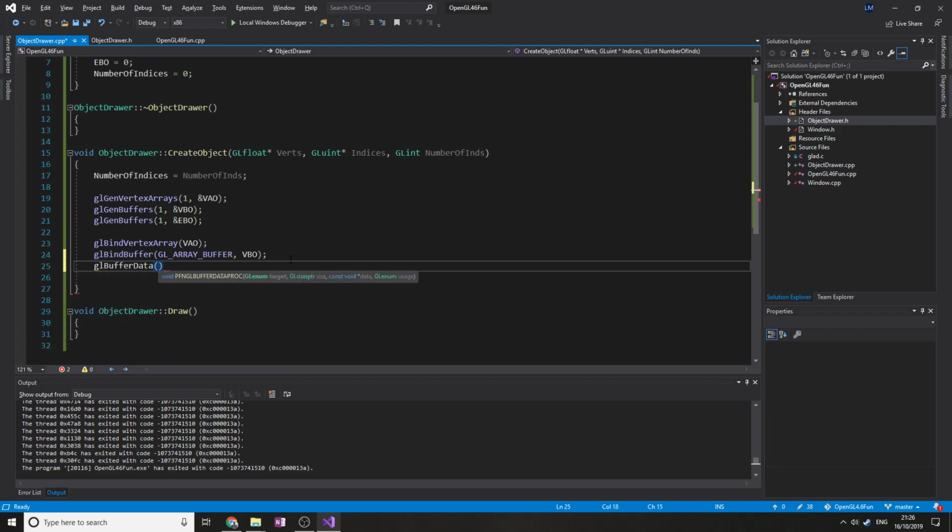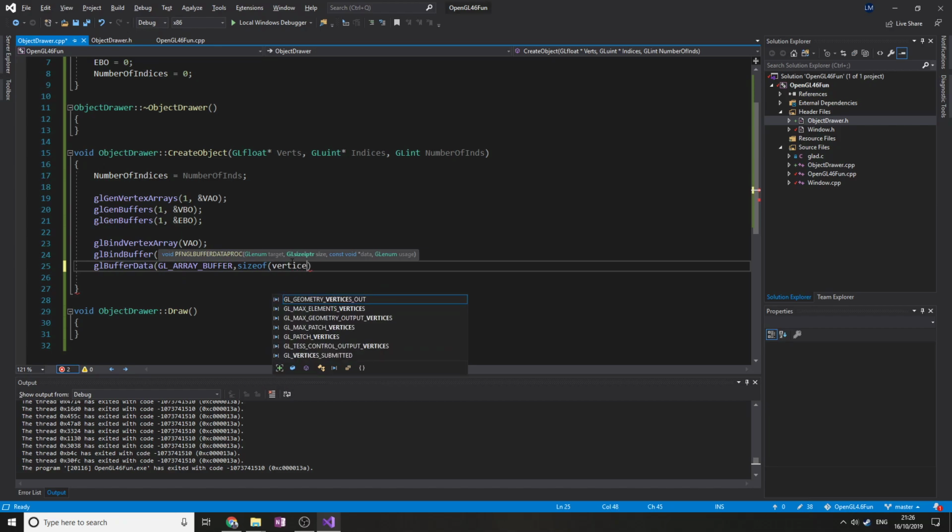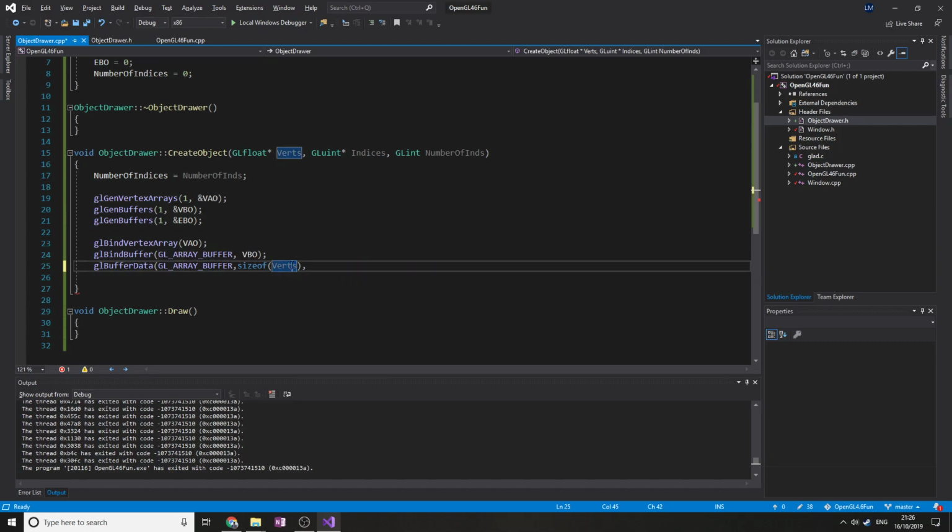Right, so bind buffer data next. We want it to be of type GL array buffer, and we are going to specify the size, which is sizeof the vertices, verts, I've called them in this. What's interesting is that before, I had the verts being passed in and the number of verts, and I'd do the first value in there times the number of verts coming in. It seems that you don't have to do that. You just pass in the size of verts, which is the size of the entire array. That's just the way I learned to do it, I guess. So then we pass in the verts, and then the usage.